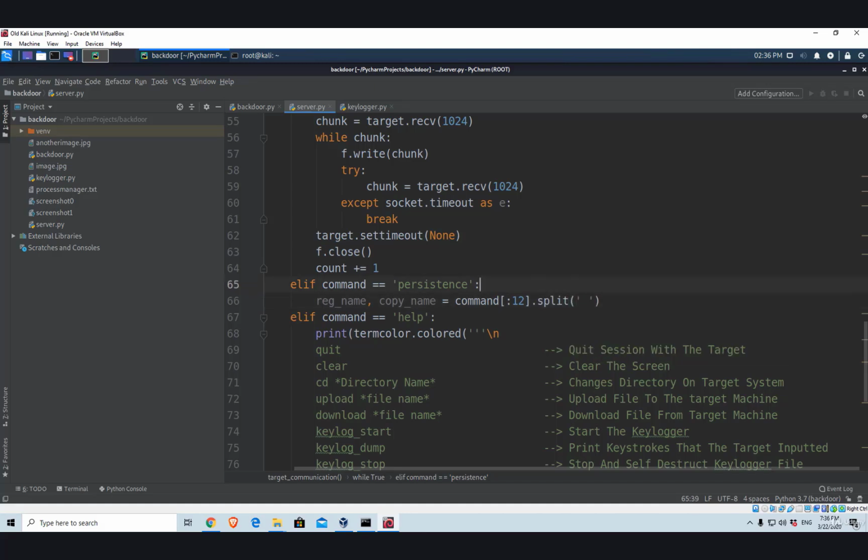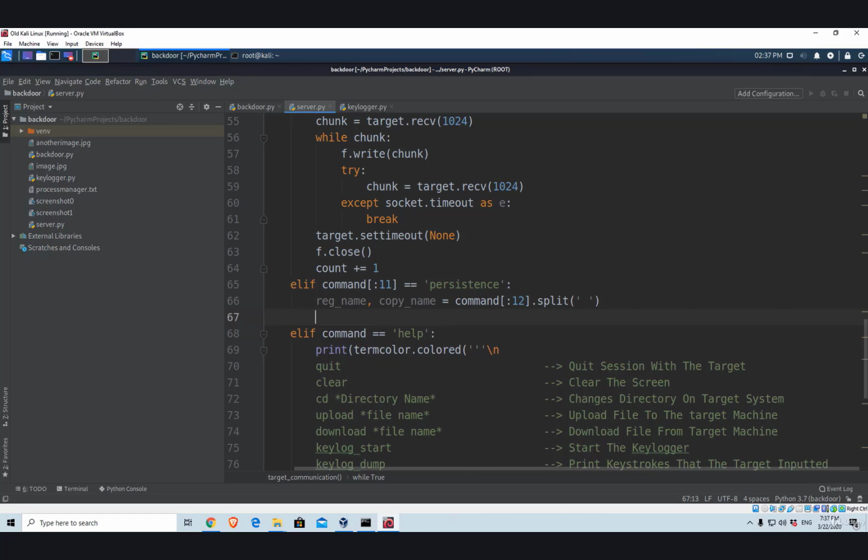Alright? Now, right here in the else if statement, we need to add the first 11 characters. So if the first 11 characters are equal to persistence, then we are going to proceed with these two commands. We're going to store the reg name as the first part of the rest of the command and the copy name as the name of the file that we're creating and copying our backdoor in.